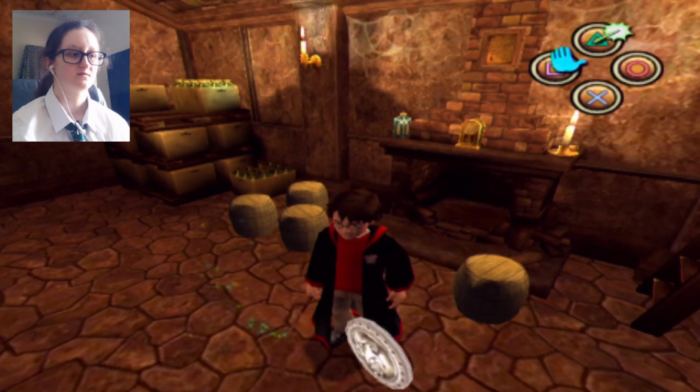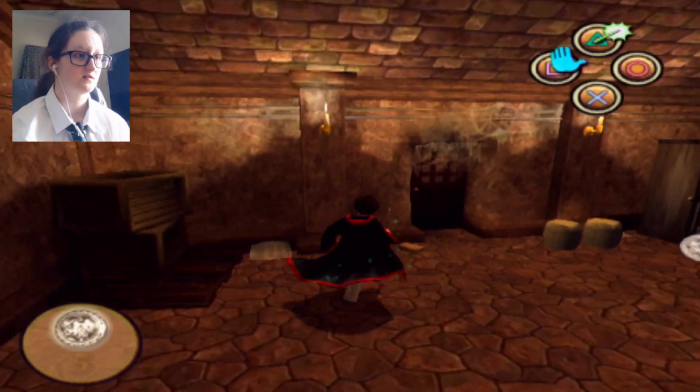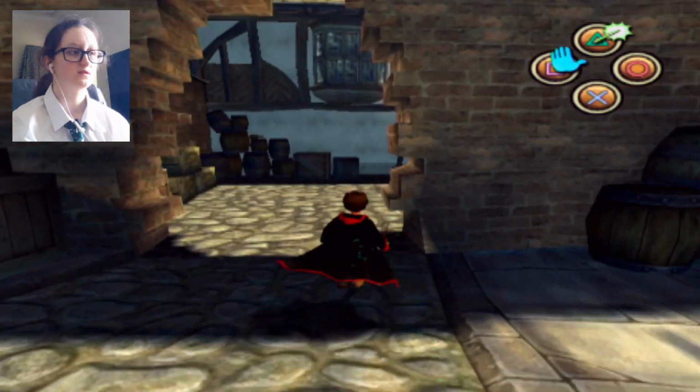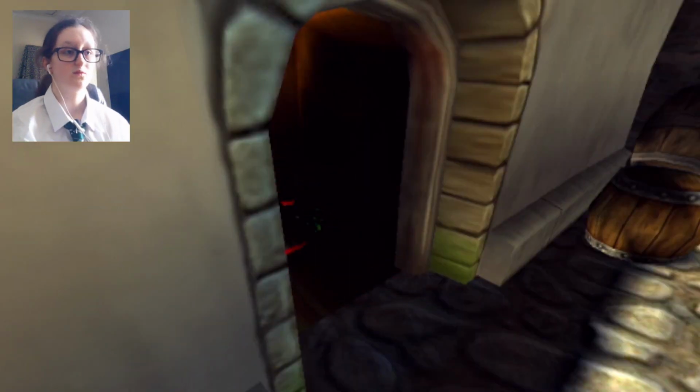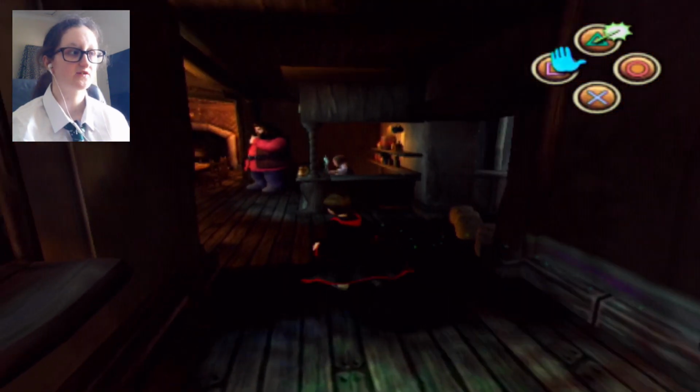Right, ink. Ginny's quill. Oh, ink and quill then. Let's go to the Leaky Cauldron. And who are we gonna find in there? None other than Rubeus Hagrid himself.